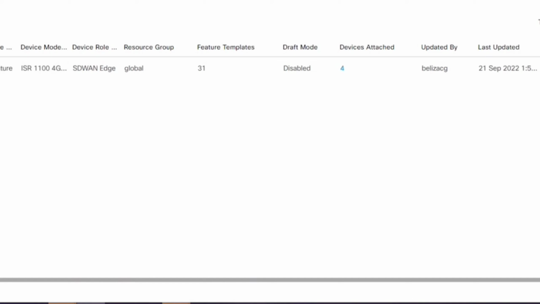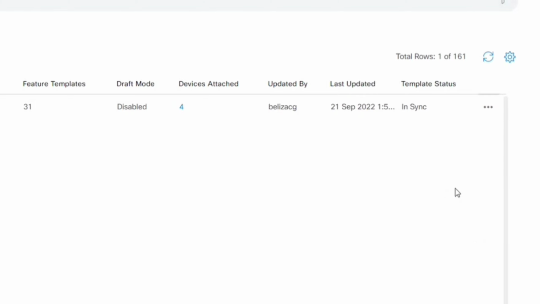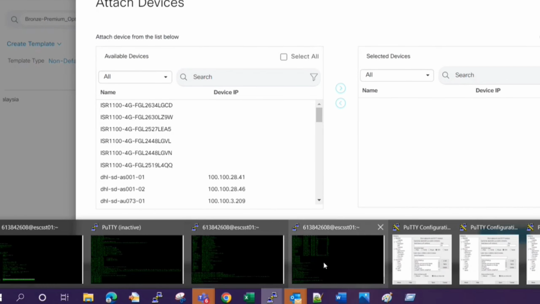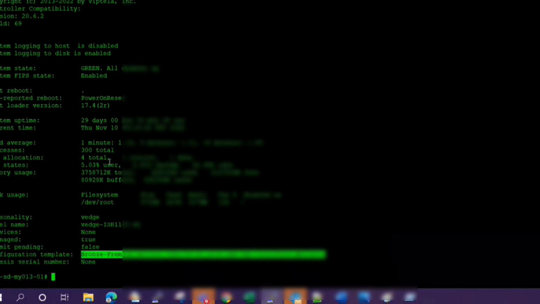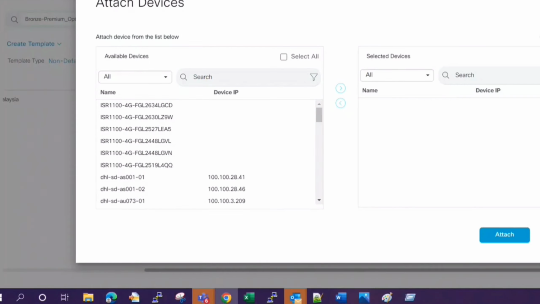And for us, what we need to do is click here and click on attach. In our case, we have already attached it, but I'm showing you how you can attach this device. You need to put the system IP here for this device, or the host name, whatever you have handy.